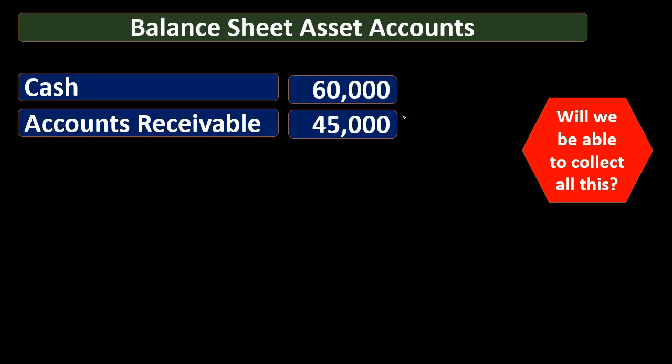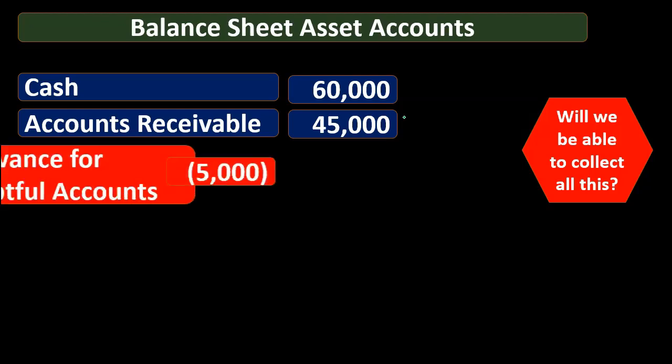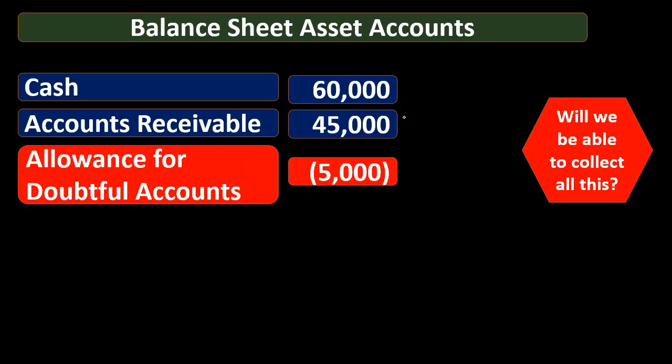How can we value this? One way to do it is to have an allowance method and say, this is the people that owe us money, how much is owed to us. We're going to estimate how much of that is not going to be collectible. We cannot write down the receivable directly because we don't know who's not going to pay us yet. But it would be reasonable to tell our readers, if someone's reading the financial statements, they would want to know the receivables.